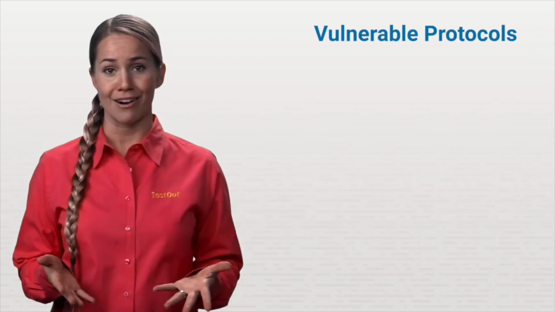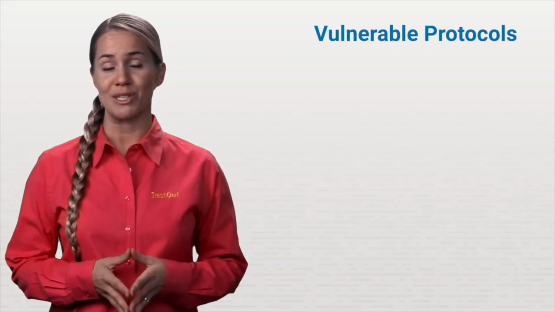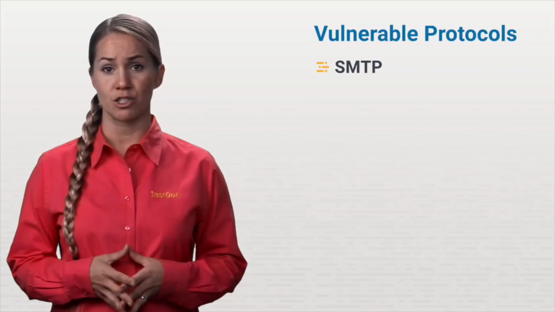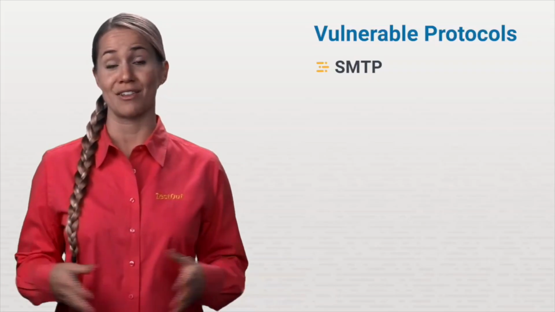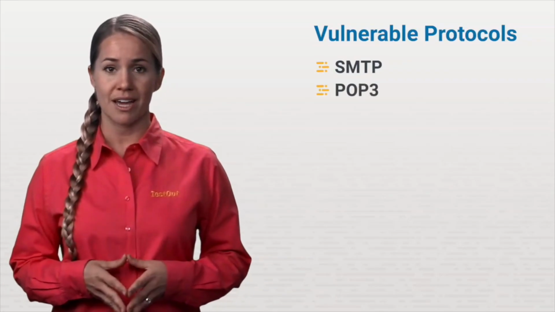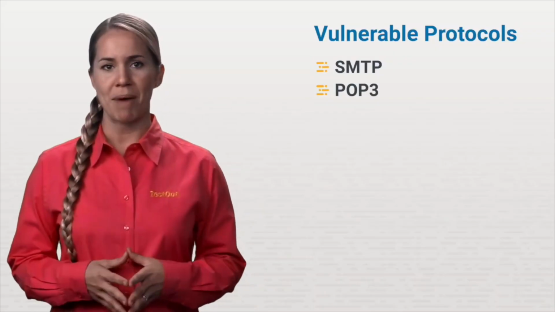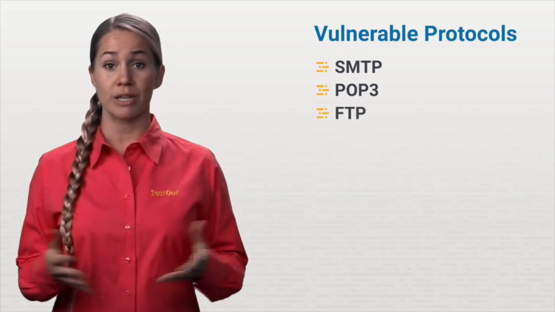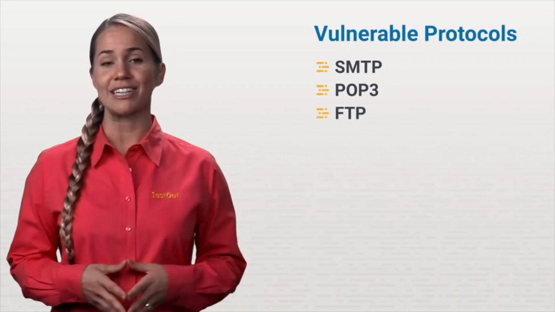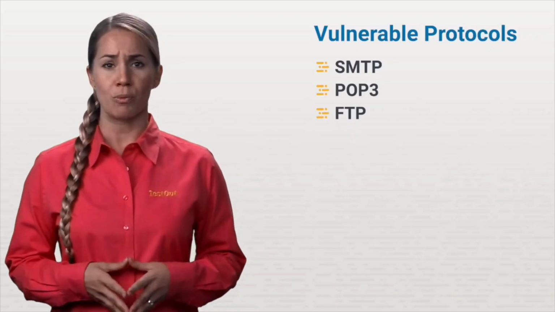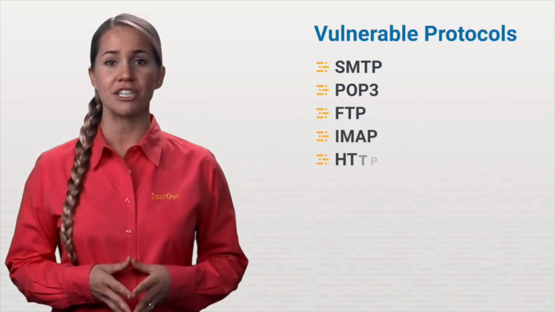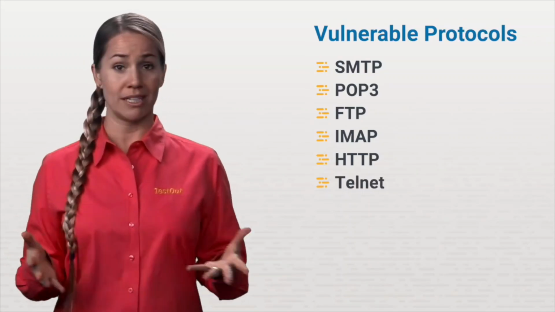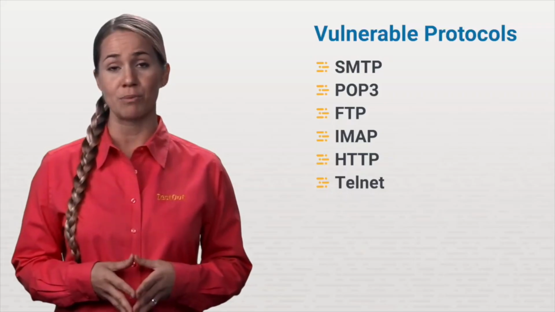Luckily for you, the hacker, some protocols weren't designed to be extremely secure. SMTP, for example, was designed to deliver an email message with the hope that security measures were handled at another layer. POP3 was designed to retrieve emails, so associated passwords and usernames are easy to intercept. FTP was designed to transmit files, all of which are sent in clear text form. Other vulnerable protocols include IMAP, HTTP, and Telnet. Passwords and data are sent over clear text, once again counting on a different layer to handle encryption.